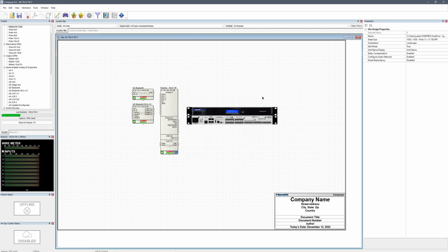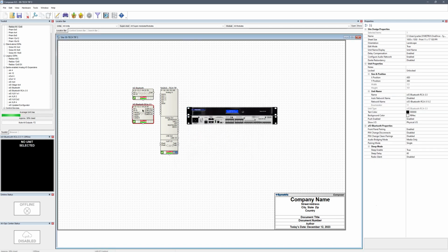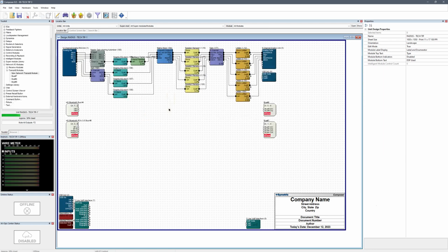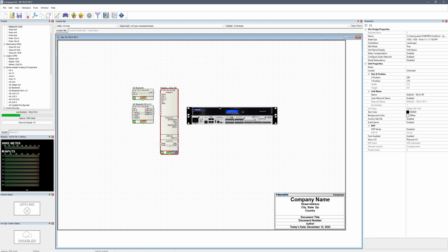An important note about Configure Network Audio: all Dante devices that should be communicating with the Symmetrix DSPs should be included in the site file, located, and routed via the applicable transmit and receive buses. Any Dante devices not included in Composer will still need to be manually connected in Dante Controller. If any adjustments to Dante are made in Controller after Composer has pushed, the two software do not communicate this with each other, and the next time the site file is pushed, some routing may be affected.